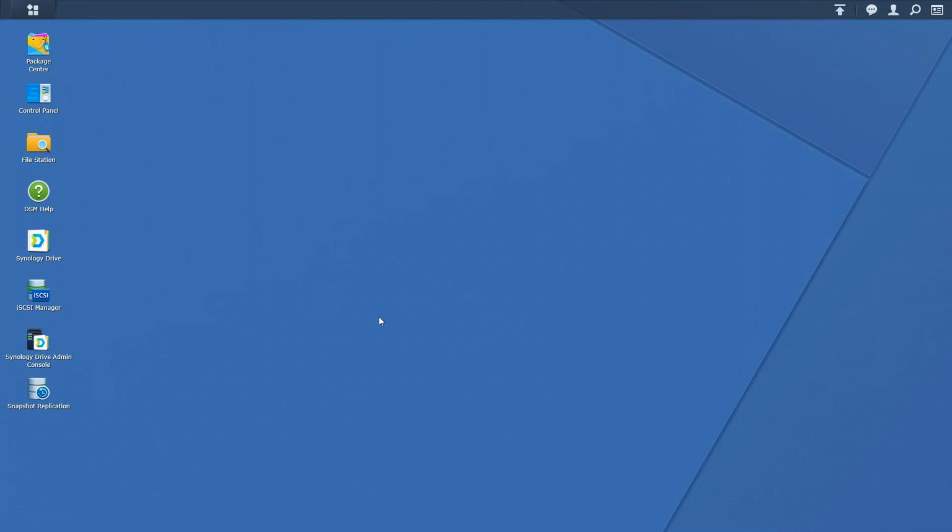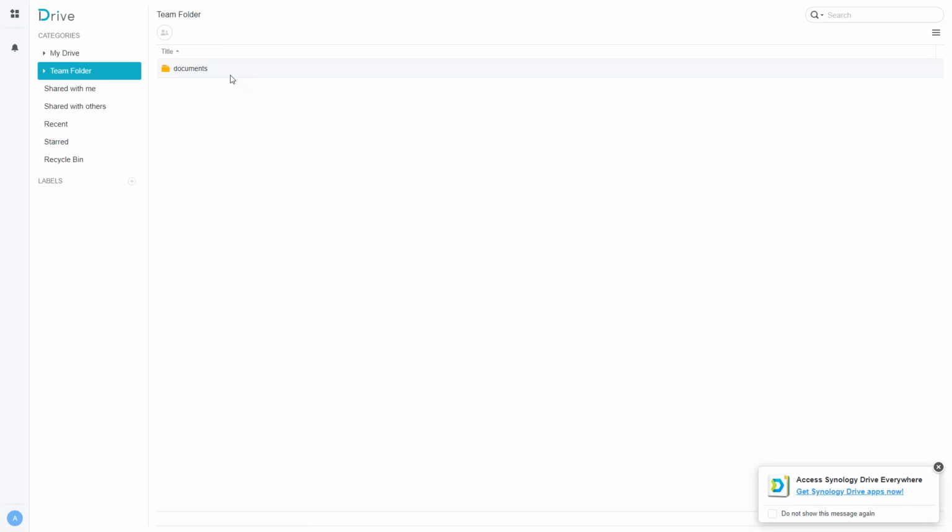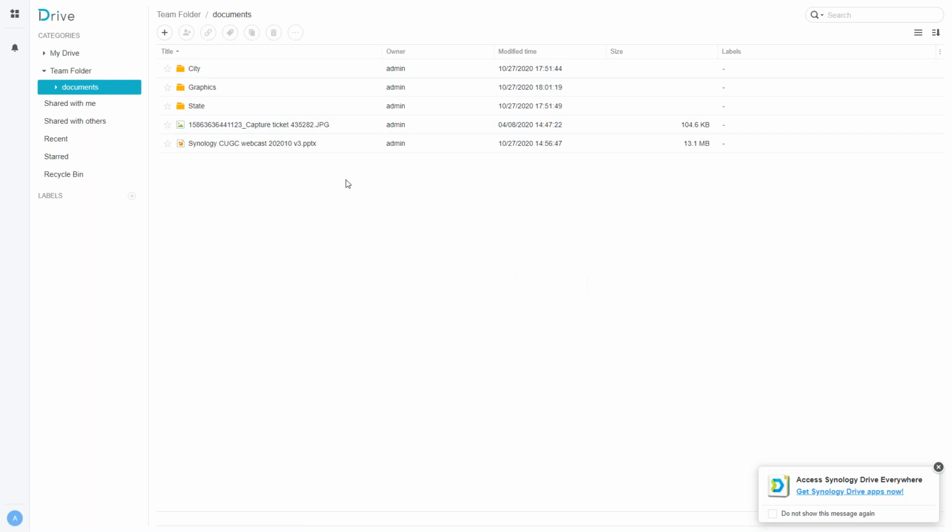All right, so now with the setup done, let me go ahead and show you what the Synology Drive interface looks like when the users log in. Here, you can see that it's going to look familiar to possibly some cloud-based solutions that you're used to for file storage, but this is all hosted on the Synology NAS itself. This is the personal location that I talked about. If you look at the top left, it says My Drive. This is all their personal stuff. If I click on Team Folder, that's where it shows that Documents folder that I set up earlier. This would be the one that is shared amongst the team members that have permission to access it.